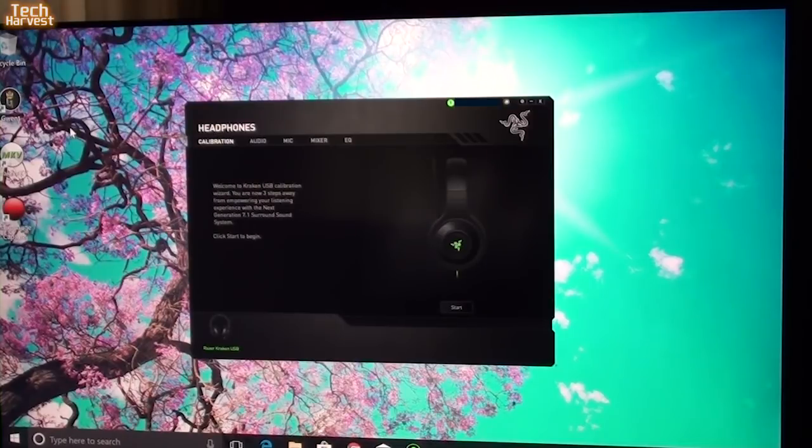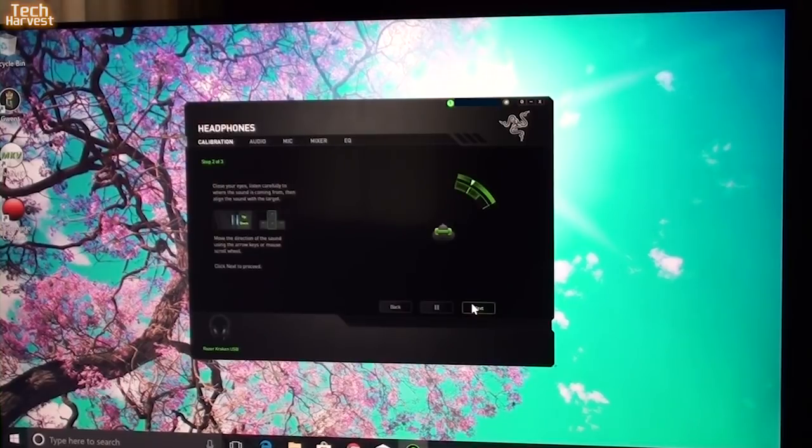So I have the headphones on, and it says calibration. Welcome to Kraken USB Calibration Wizard. You are now 3 steps away from empowering your listening experience with the next generation 7.1 surround sound system. So step 2 of 3. Right now I'm hearing sort of like a helicopter noise in the direction that you see there. In the front right quadrant is what I'm hearing. So same thing. Now I hear that helicopter noise straight to my right.